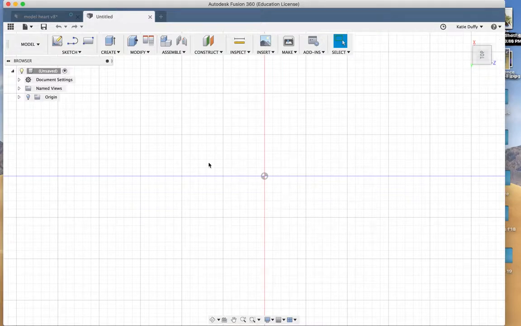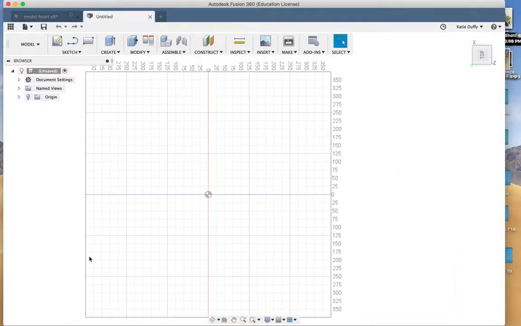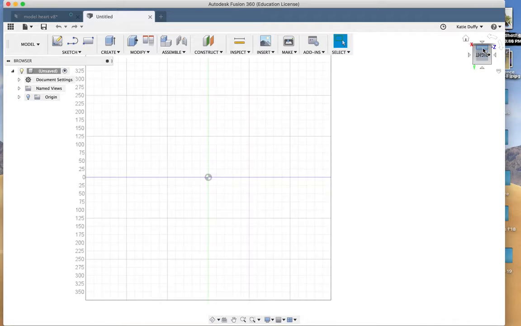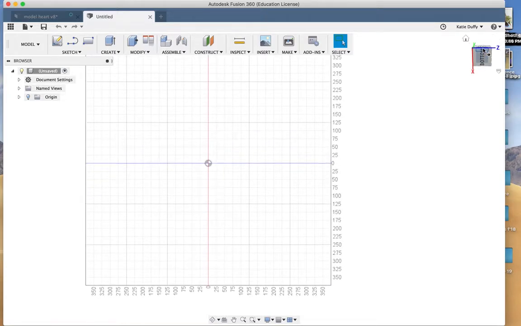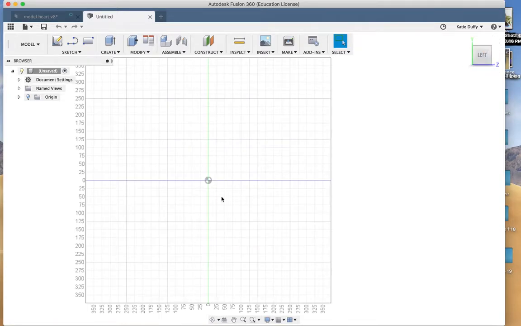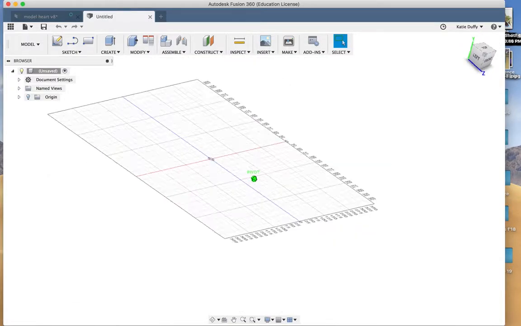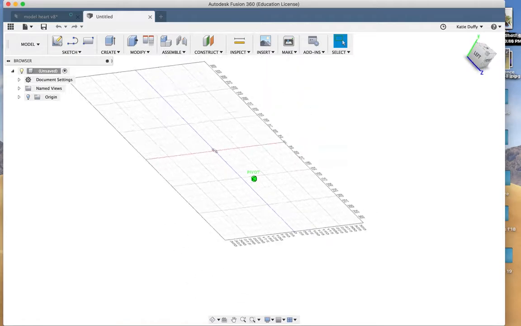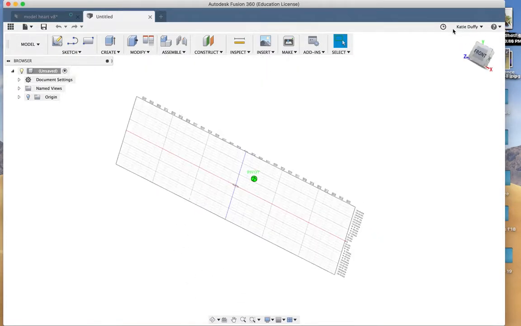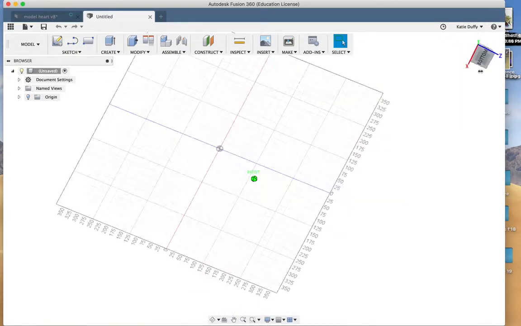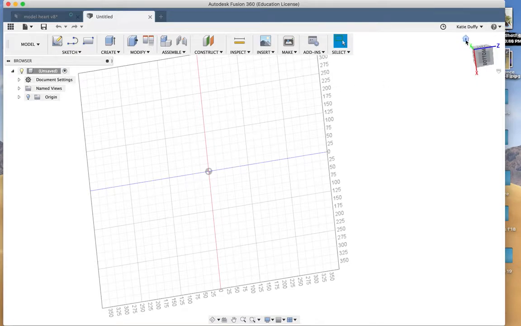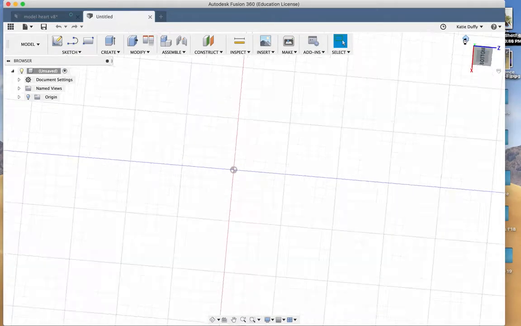Okay, so this is your Cartesian coordinate plane here. You can orbit around the Cartesian coordinate plane by clicking on this widget, which will rotate it around for you. And this is nice because it'll give you really set points of orientation if you ever get lost when you're orbiting around. You can also click and drag around, and that will orbit it around for you. Let's say you flip it upside down or something crazy happens, you don't even know where you are. You can always just hit this home button and it'll take you back.